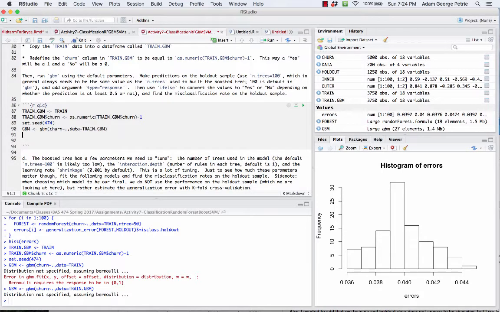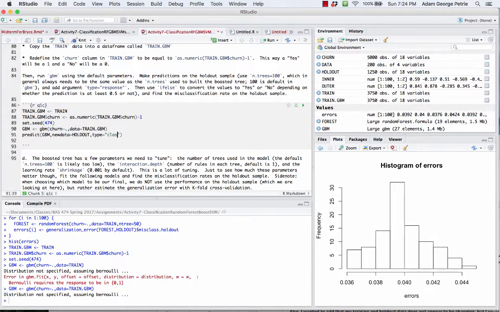All right, now we're going to make predictions and find the misclassification rate on the holdout sample. So I'm going to type in predict, the name of the model that we're using to make our predictions, the new data, which is the holdout sample, and then I'm going to play around with a few arguments I can add to the predict function. What I would like is just the class prediction here. We're classifying into yes and no. Sometimes we get to do this, sometimes we don't.